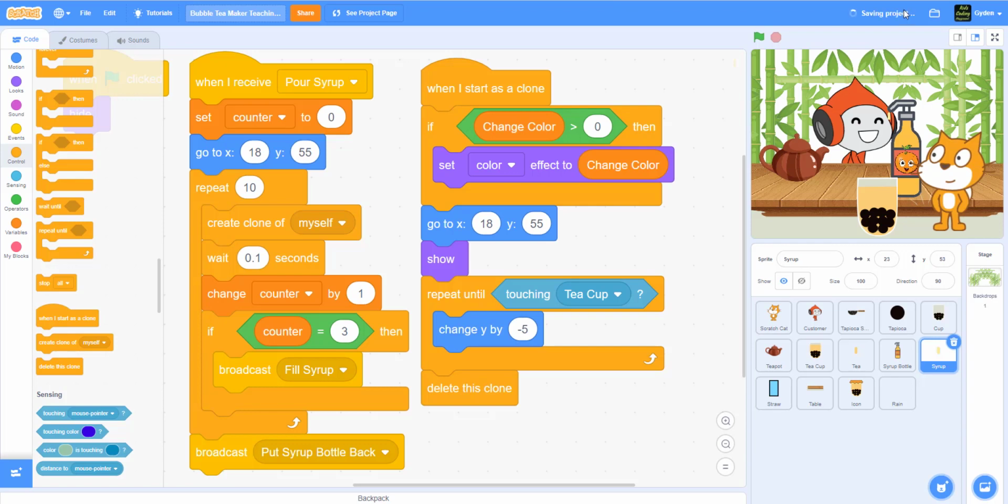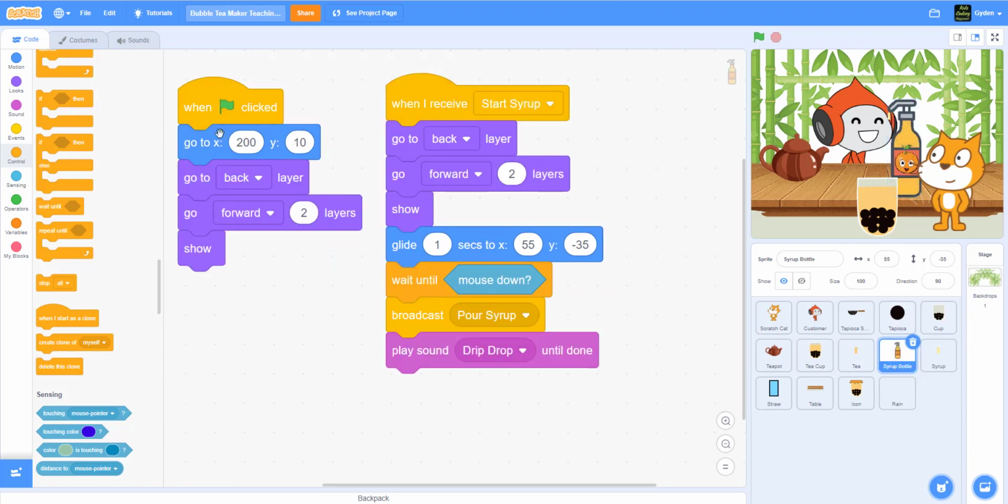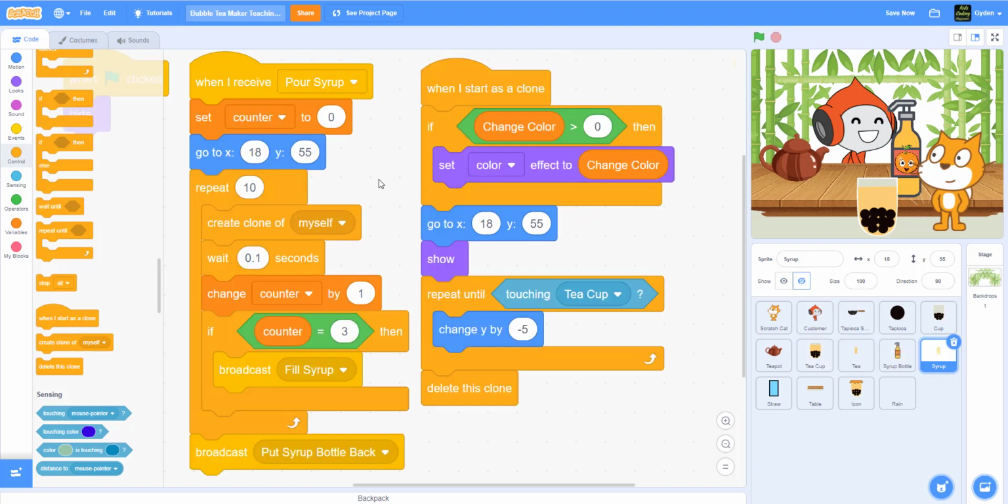So now we go back to this kill bottle. So we have the syrup in the beginning, right? Then we're gonna say, hey, glide syrup over here, and then you say pour syrup. We're waiting for that. So you can see if I click on it, the syrup dropped down, but I made this syrup to show, right? It should be high in the beginning. So we can test that again.